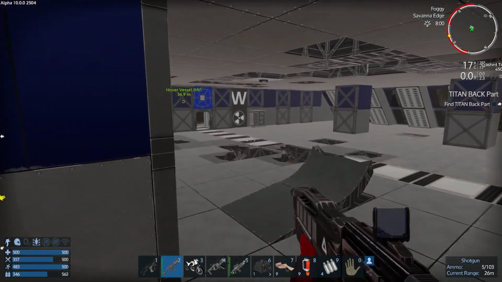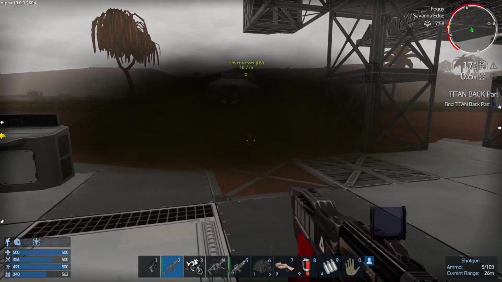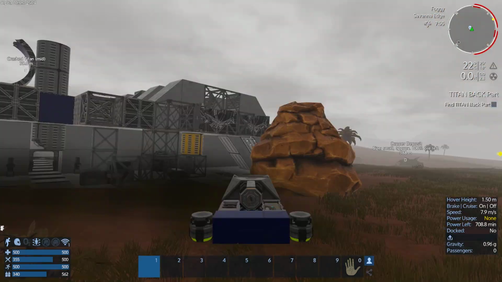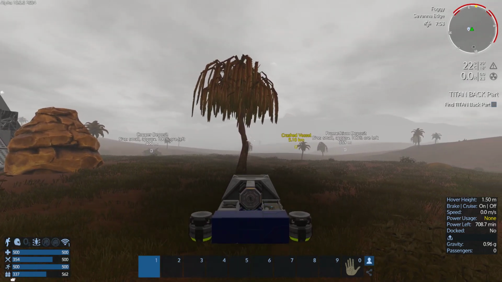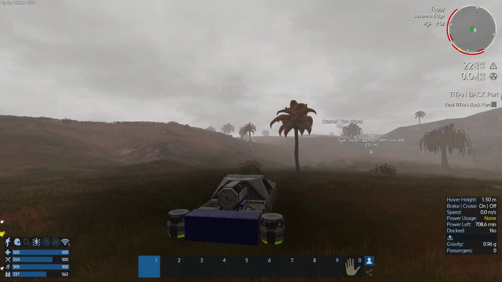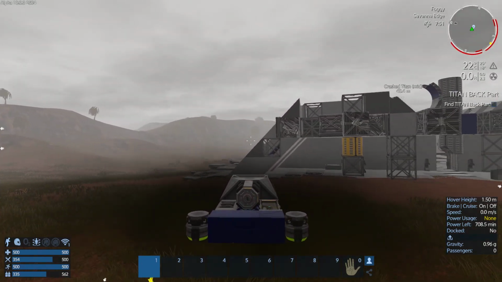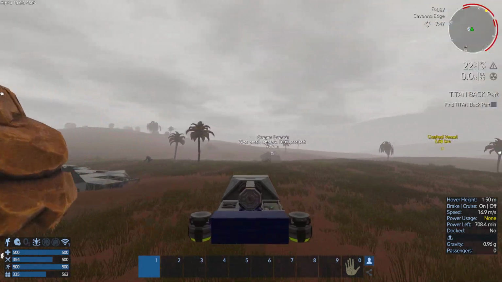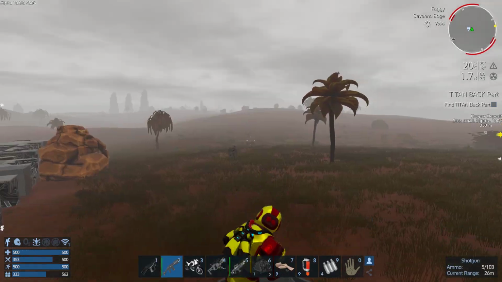Yeah, that's an O2 station, okay. We need to find the Titan back part. So let's do that. And where's that? Titan front. Titan mid. Oh, there's another golem. Let's kill him whilst I'm trying to work out where I'm going.